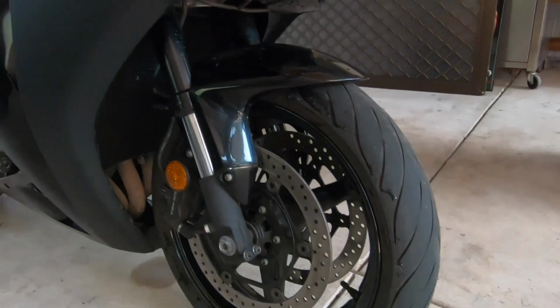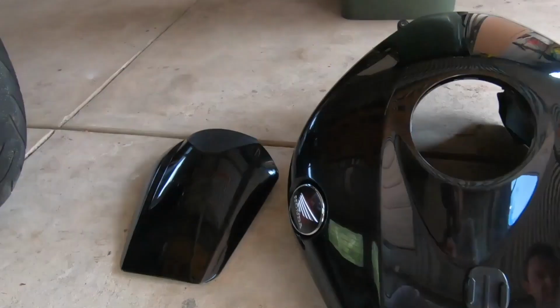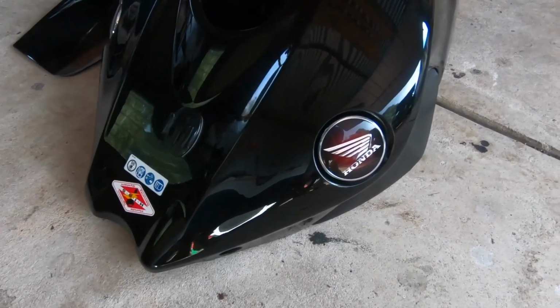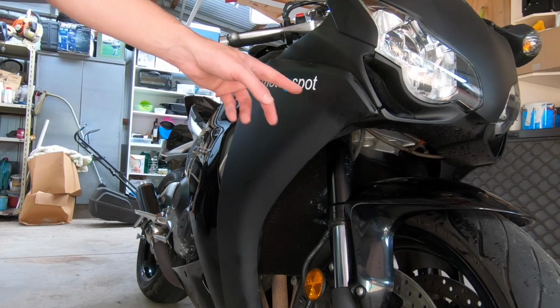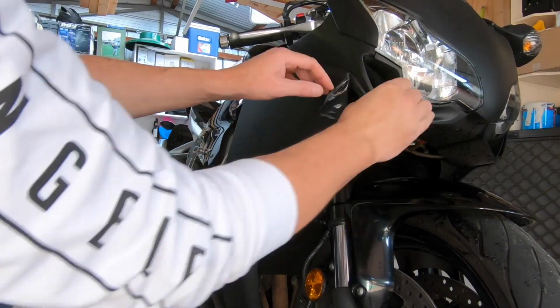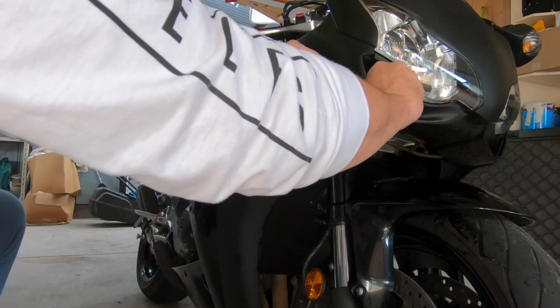So now it's time to get this side bit off. She looks good in the old gloss black. Must admit. Too late. I've already bought the new wrap. Alright. Adios! Thanks for Honda putting these panels back on right. Pricks.